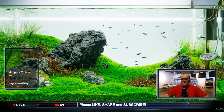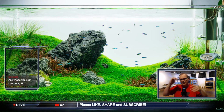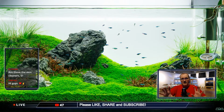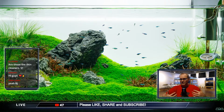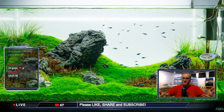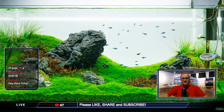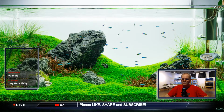Another really important thing with the iwagumis is working with your substrate and building it up as it goes in the back in little hills, because you want to add depth. You want to make sure that you have some green or some red plants in front of your stones and around them, and also something behind them to show that depth. Without that, it just really doesn't work so well. So that's the first style I wanted to cover with you guys.